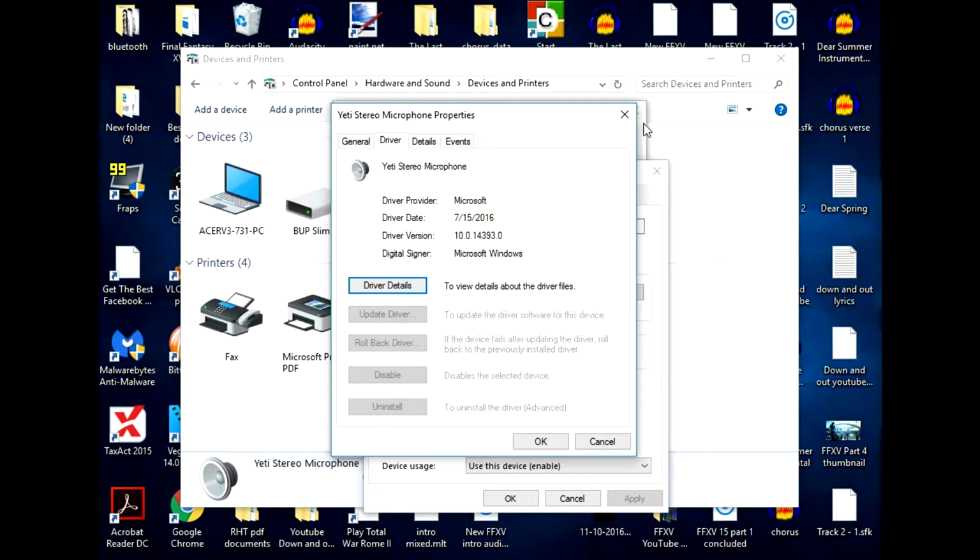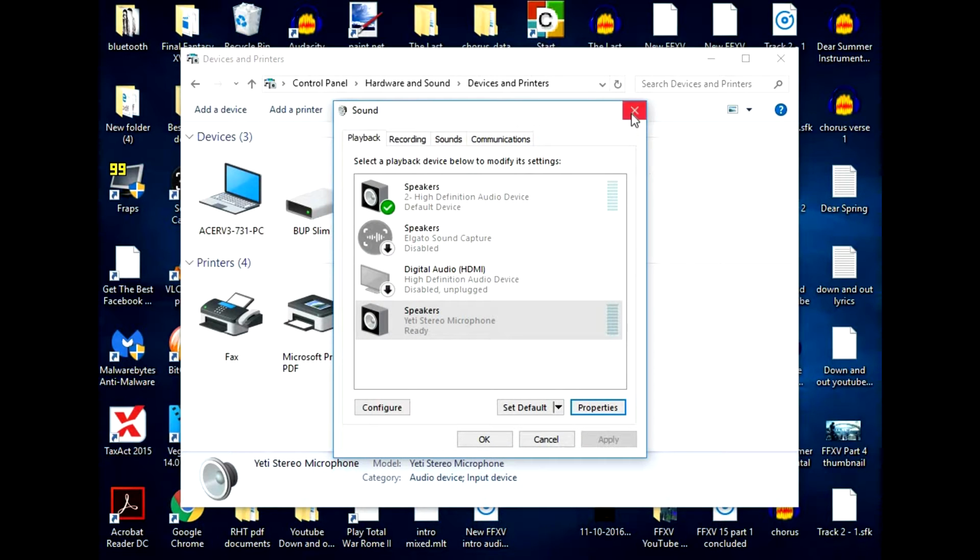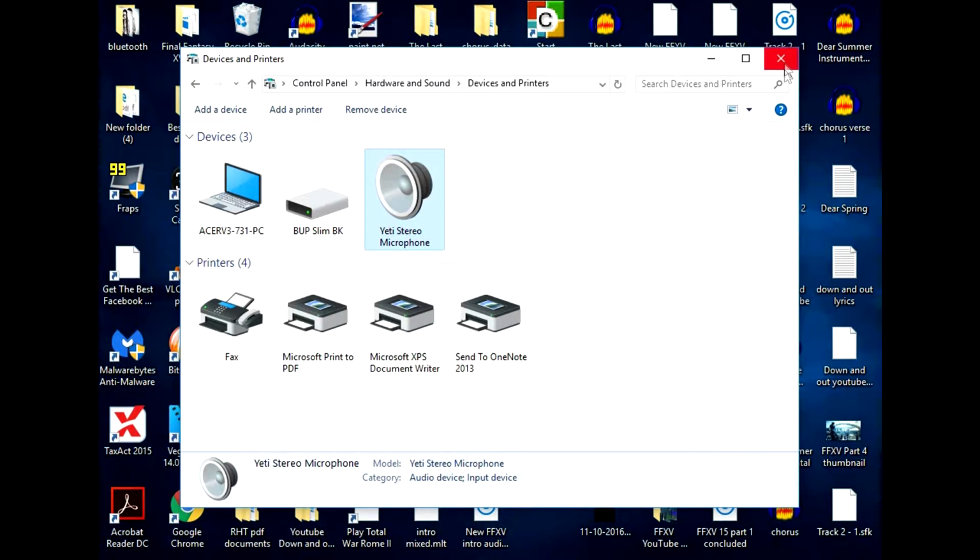But yeah, that's how you fix the problem with Windows 10 muting the microphone by itself, or the malware on Windows muting the Blue Yeti microphone. And the last step I showed you is how you actually get Windows 10 to recognize your microphone. Well, all right, YouTube, that concludes this tutorial.